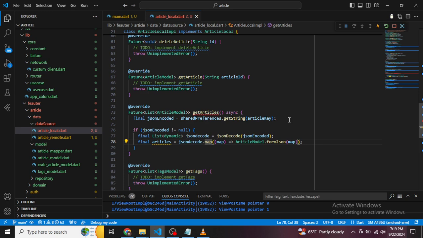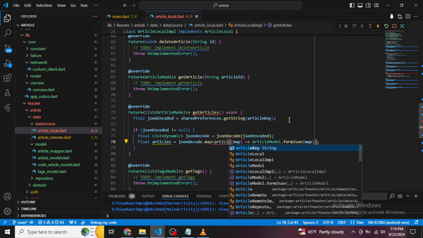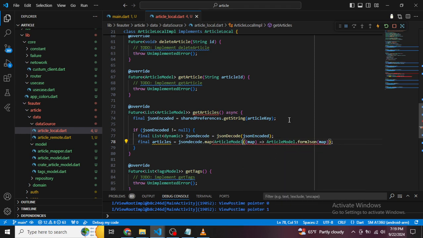Before creating the map, we need to pass our article model. Yeah, that's how we decode the JSON format into a list.